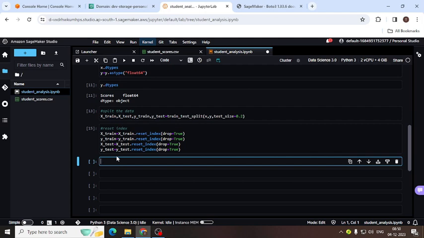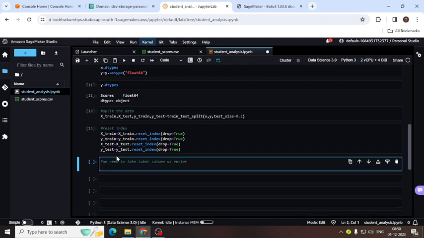Now I need to do two things. First of all, we need to take the label column as a vector. So how will we get it? We need to use iloc on train, all the rows and the first column.